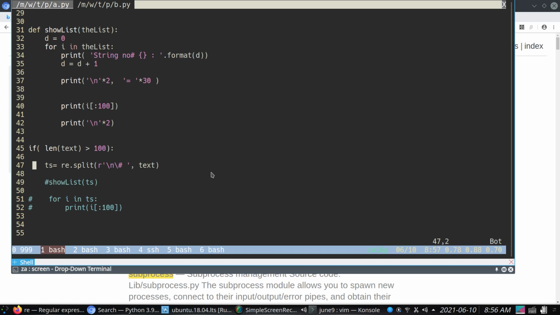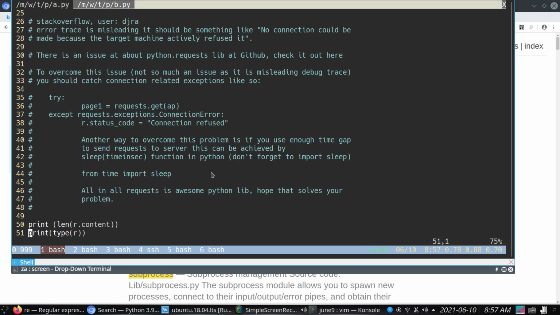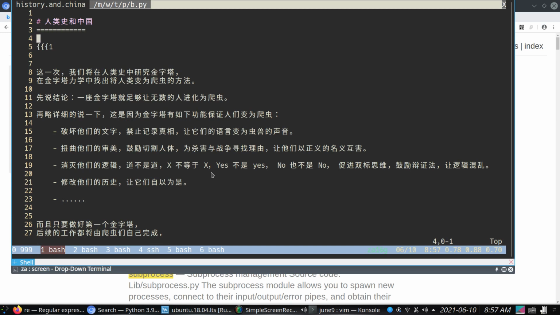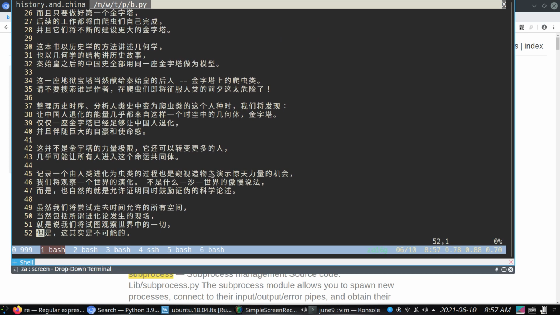We're going to use the regular expression package to split it with a pattern. The pattern is, let me show you. I'm sorry, this is a Chinese history book. If I have time and if I'm lucky, I can translate it to English. But currently it's still Chinese.